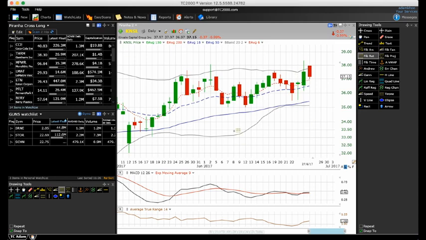Now again, although you may have many potential setups, I'll only take a maximum of 2 a day, or I may not take any at all, because I only take those that fulfill all the criteria I've talked about previously. Okay, I only take A quality setups. So let me just run through the setups and I'll show you why I would not take a certain setup and why I would take a certain setup. All right, so let's begin with CCE.